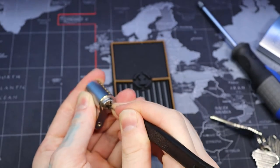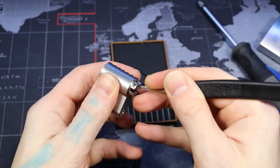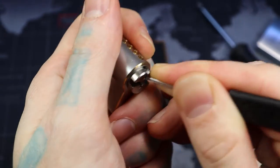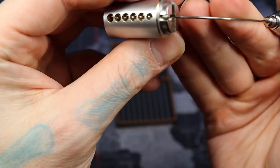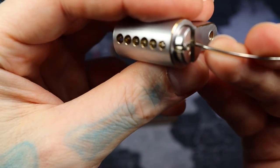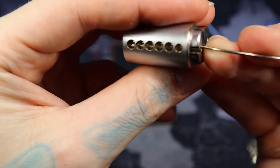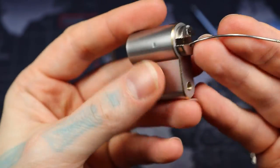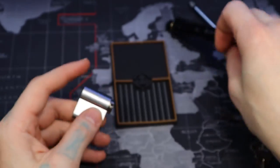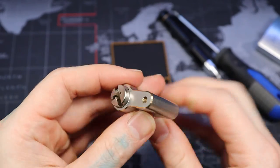I wonder — I tried pushing really hard, scraping it a little bit. Maybe there's like a thin wall there. Let me get a different light here and look in there. No, I just think my pick was stuck on something. I don't see too much of a wall in there. I don't think I'm going to be able to gut this without drilling it out through the top.